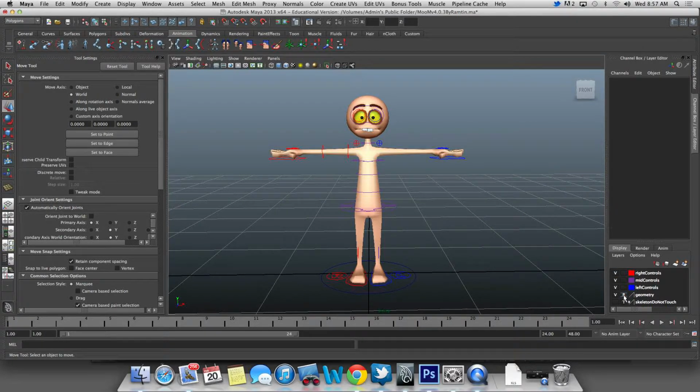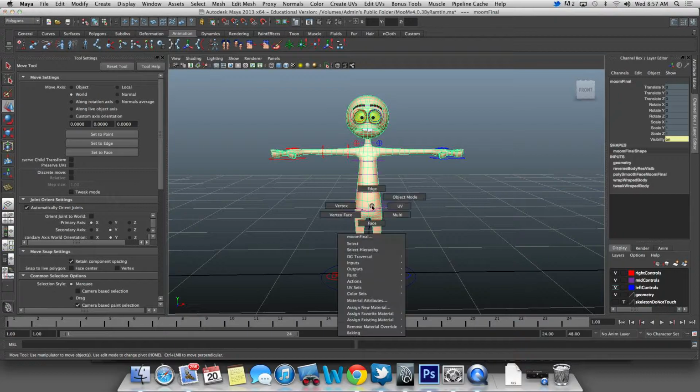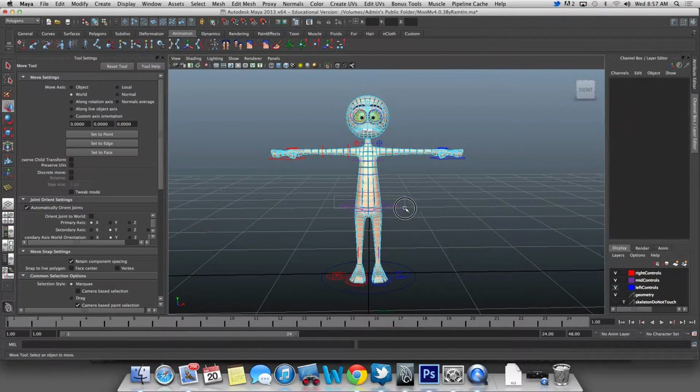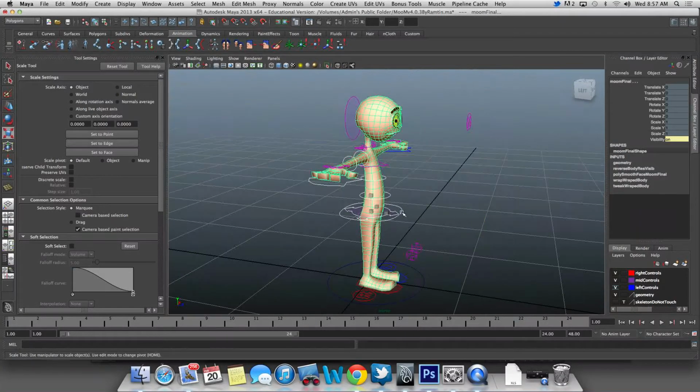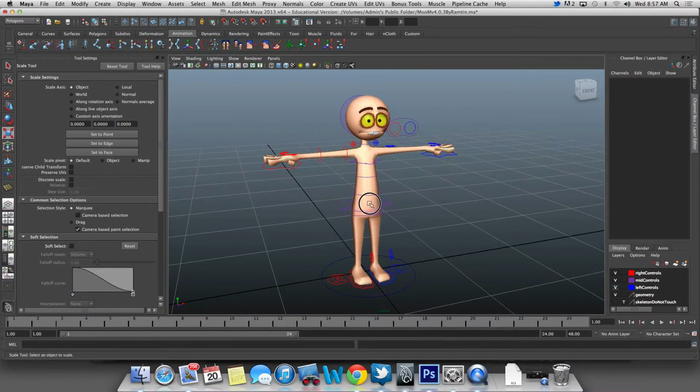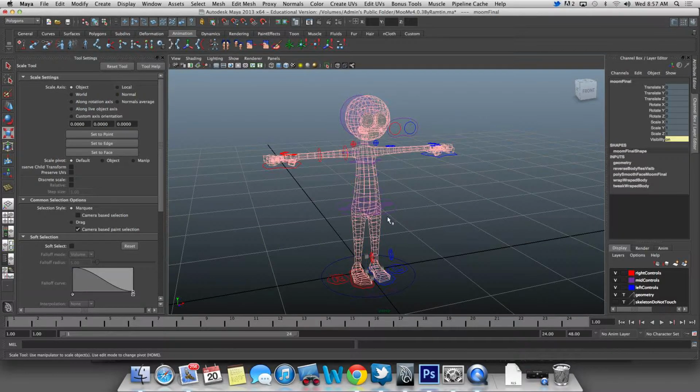Notice on geometry, you've got this little R. That means restricted. It means that I can't touch his geometry. We don't want you to be able to touch his geometry. If I turn off the restricted on his geometry and screw with his faces, well, he's got it locked down, so I can't mess with the geometry. But if you start messing with the geometry, it ends up causing you issues. So just leave him locked.